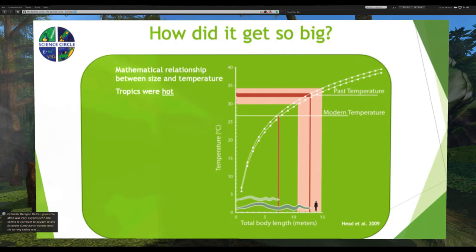The short end is looking at somewhere around 4-ish degrees Celsius mean annual temperature warmer than it is today. Now, 4 degrees might not sound like a lot. You can get more variation than that within a single day. But when we're talking mean annual temperature, that's actually an enormous difference. And just for a frame of reference for a lot of the climate change that we're looking at right now, that we're trying very much to stem the tide of, and already very much feeling the effects of, we are just trying to keep it to a 1.5 degree Celsius temperature increase. Going to 4 degrees is just completely new territory.